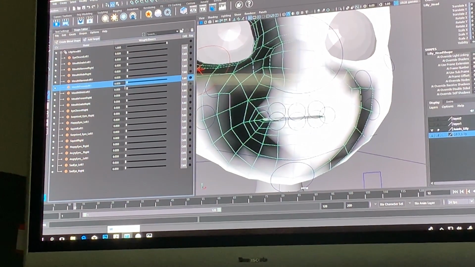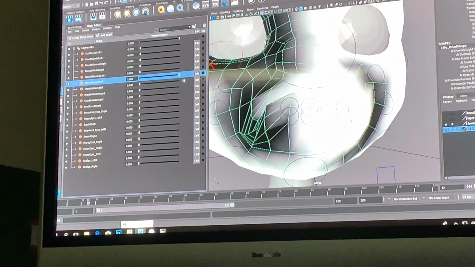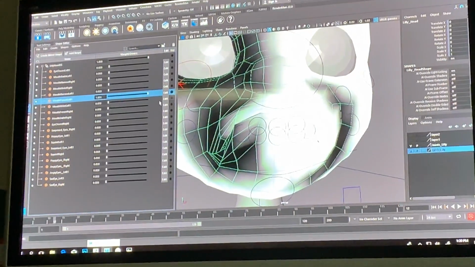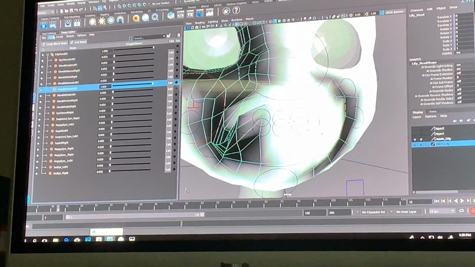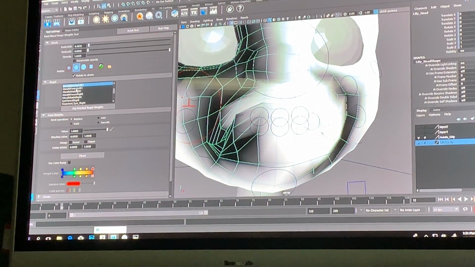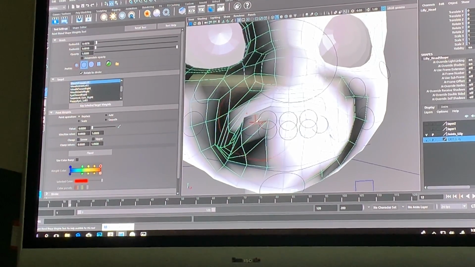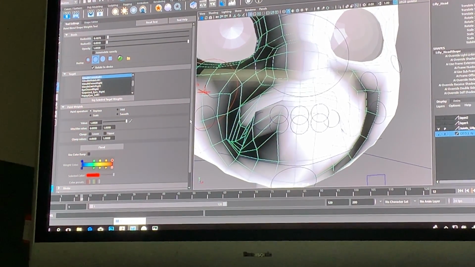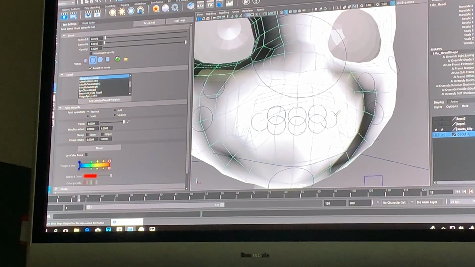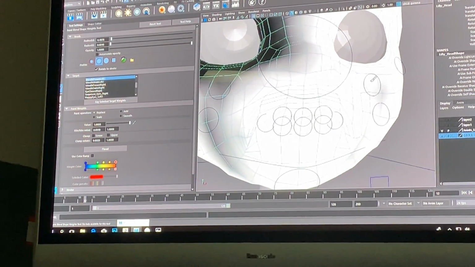Let's see, mouth frown left. And do a little frowning face. So this is going to be only on the left side. I'll paint in the entire thing and then I'll paint it out.